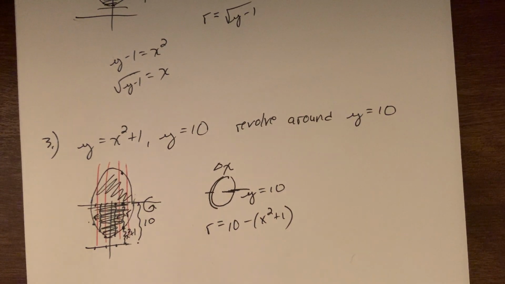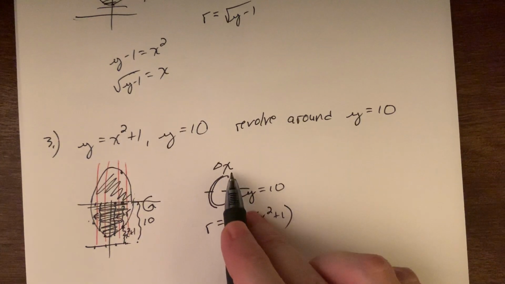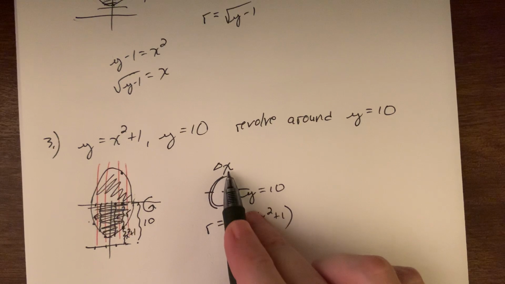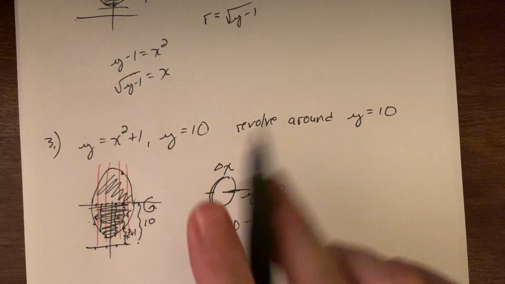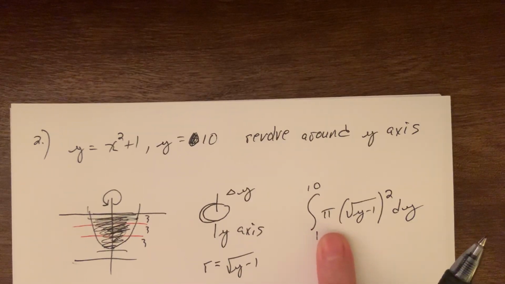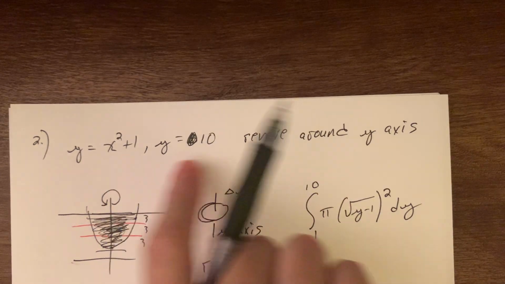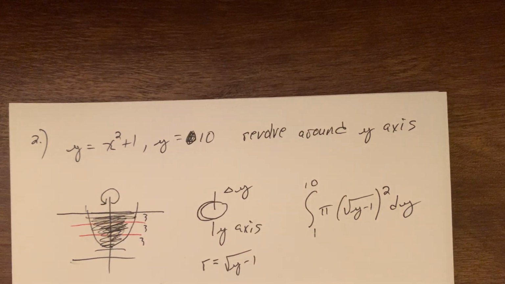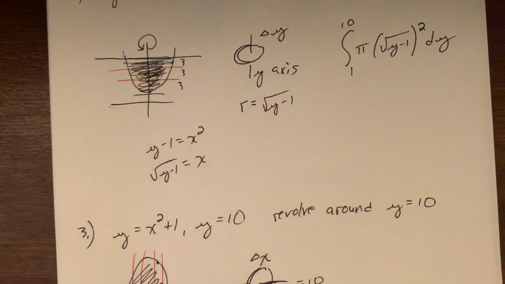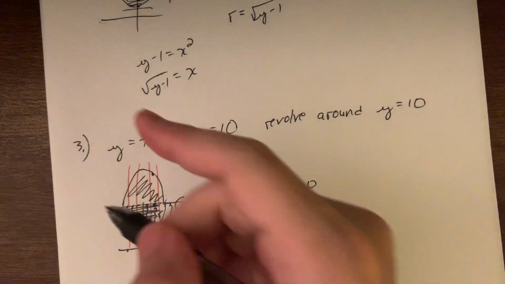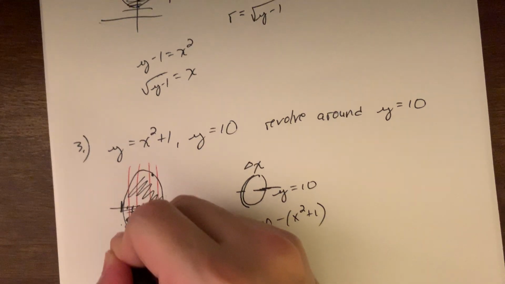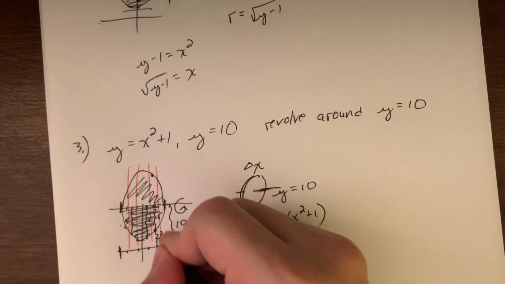Okay, last piece. So I've got my R. I've got the correct variable, but now my bounds. Previous bounds were not that bad. 1 to 10 were pretty much handed to us in this problem. Sometimes we'll get lucky like that. Other times we're going to have to work harder. In this problem, my bounds are this x to this x.